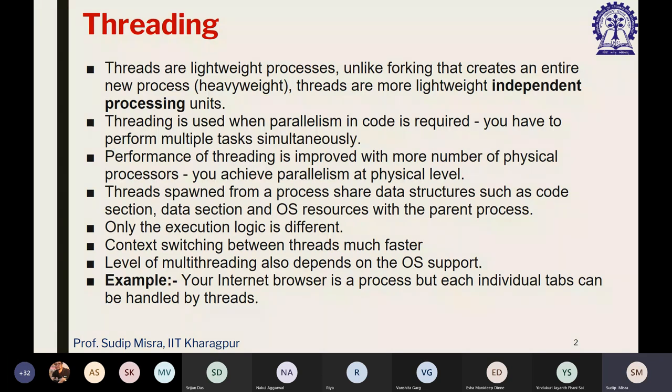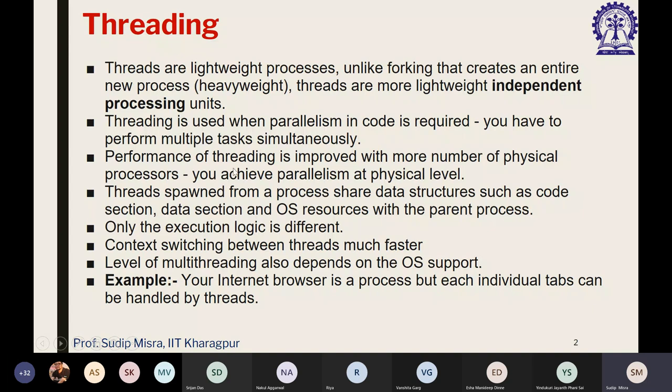So that is the reason it is more lightweight, and it is more popular. If you have to implement parallelism, threading is quite popular. As I said, wherever you have to use parallelism in your code, you can use multi-threading.